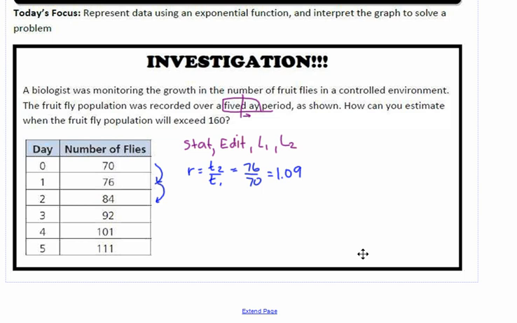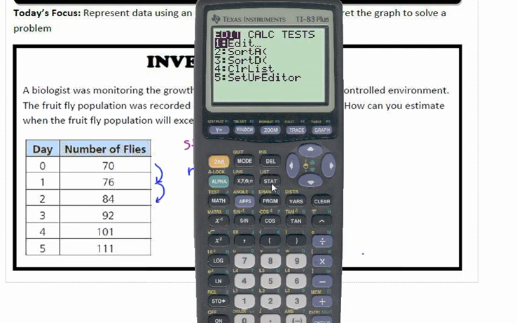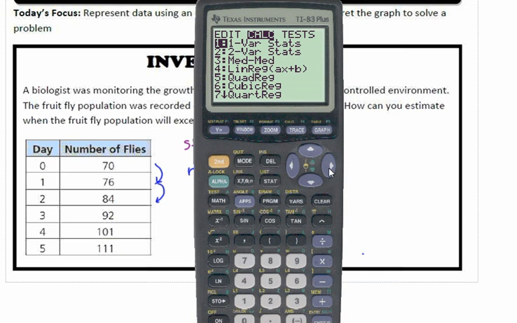So when we have it in our list, you have to make sure your plots are on. The easiest way to check is in our main window: we go stat, calc. What did you guys go to? Linear. It's not linear, it's just because you're seeing a very small portion. It should be at EXP, which is 0. So if you push the up button or just push 0, it's exponential.